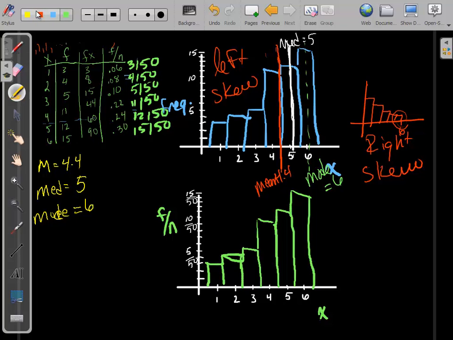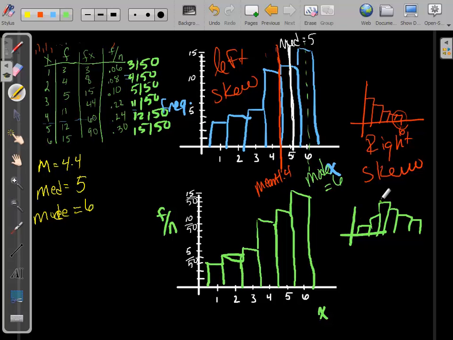Okay? If something is skewed, it's not symmetric. If it were symmetric, then you would have the mean and median matching up. A picture of something that is symmetric might look like this, where you have this kind of evenness to it. Mine's not quite symmetric, but you get the idea, where it's more evenly distributed like we would expect.